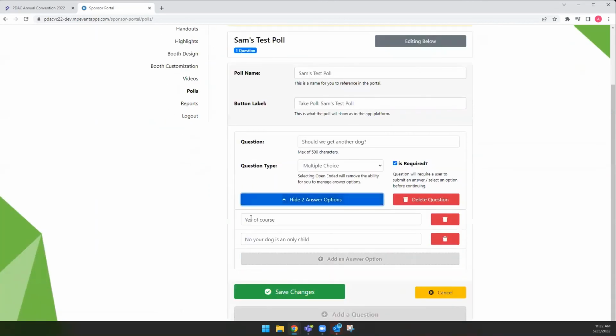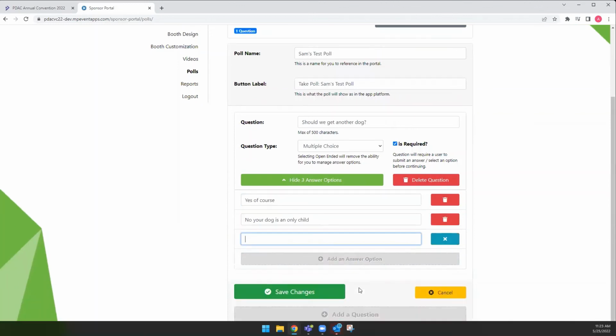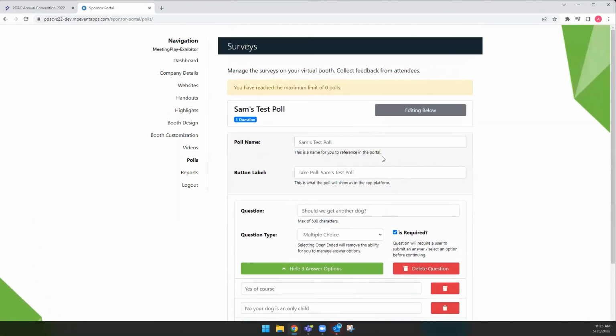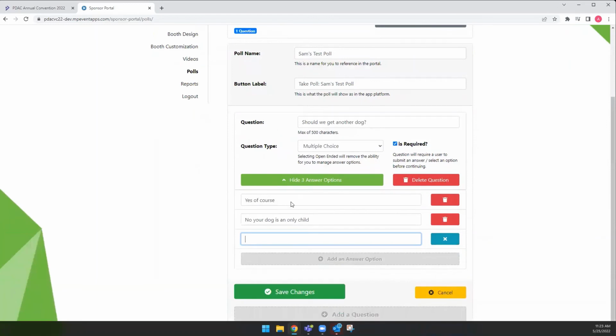You can also edit the answer options if you're using a multiple choice one. So I can enter those there. I can delete if I need to, delete questions if I need to. And then I'm going to just go ahead and save my changes. I can't delete this particular poll as you saw before I was editing it, just because people have already submitted their answers to this. So just kind of keep that in mind. If people have already responded, you're limited as to what you can do with that poll from then on. But if no one's answered it yet, you can pretty much change whatever you want.